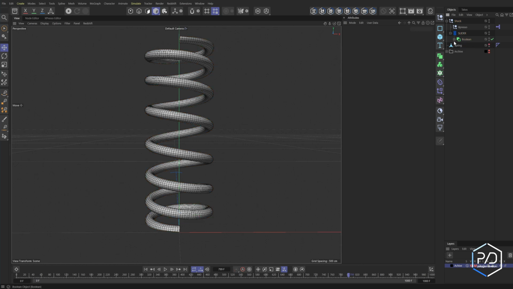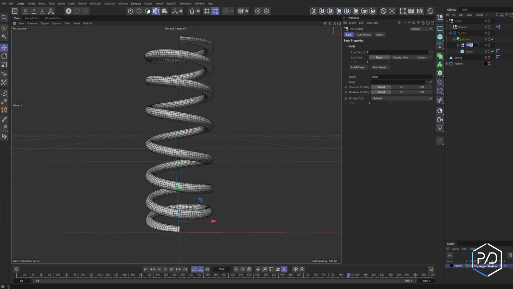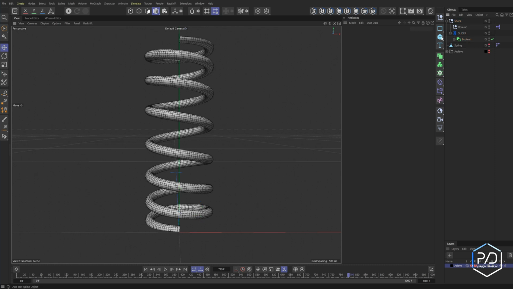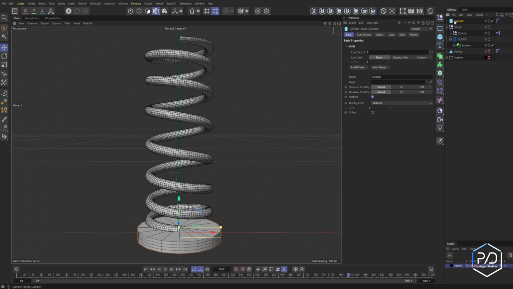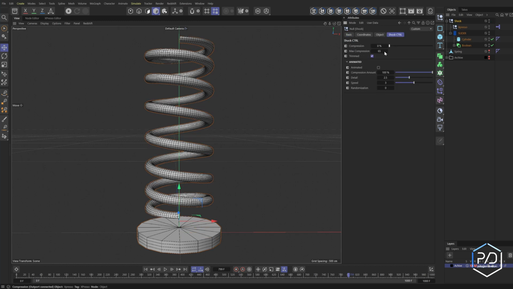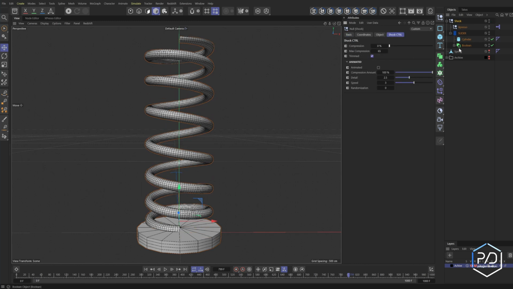As of right now, we have the slider here, which I'm going to rename. I'm going to call this coil, and this is what moves up. We want to encapsulate this and be able to throw other assets inside. So I'm just going to do, let's say, a disk like that would be placed at the base, throw it inside, and you'll see when we compress it, the disk does not move with it. So we want to be able to throw other assets inside.